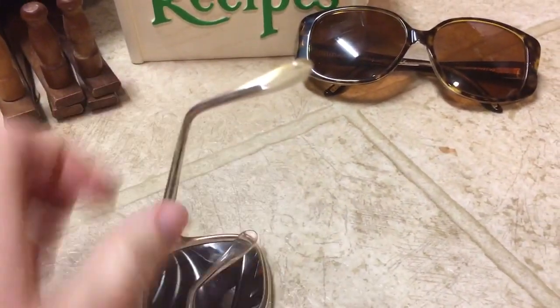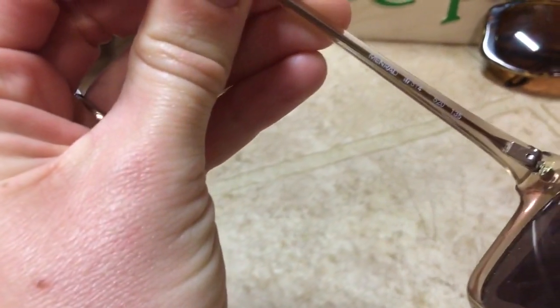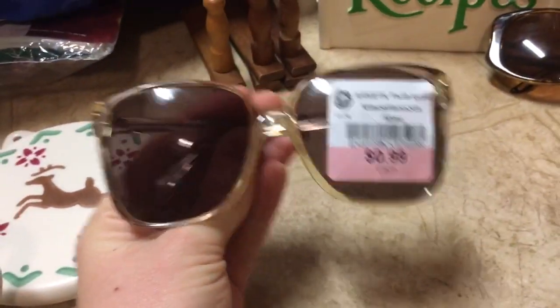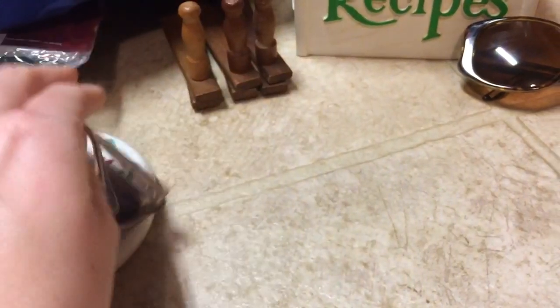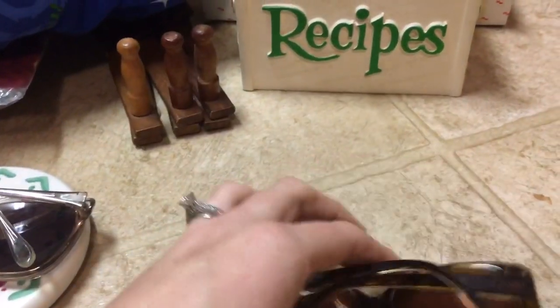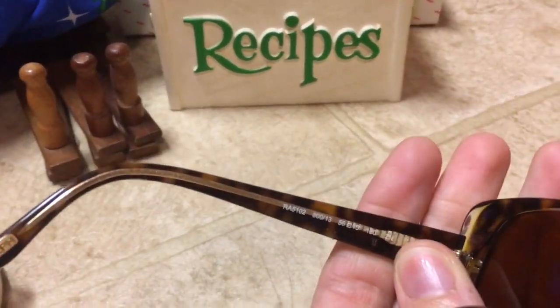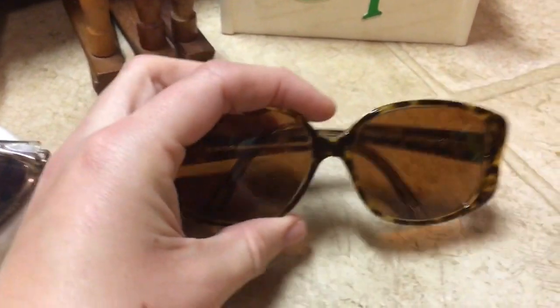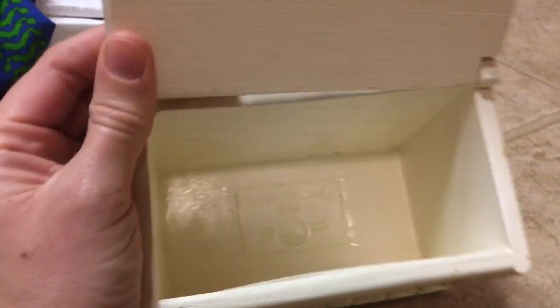A couple of pairs of glasses — a brand I wasn't familiar with but for a dollar they are really well made, prescription lenses, made in Switzerland. The brand is Menrad. I'll do a bit of research but they typically go for about $29.95 to $34.95 for me on Etsy. These are not vintage but they are Ralph Lauren — they check out with the model number, which is always a great way to verify something isn't a knockoff. Paid $1.98 for those and they'll probably go for around $30 on eBay.